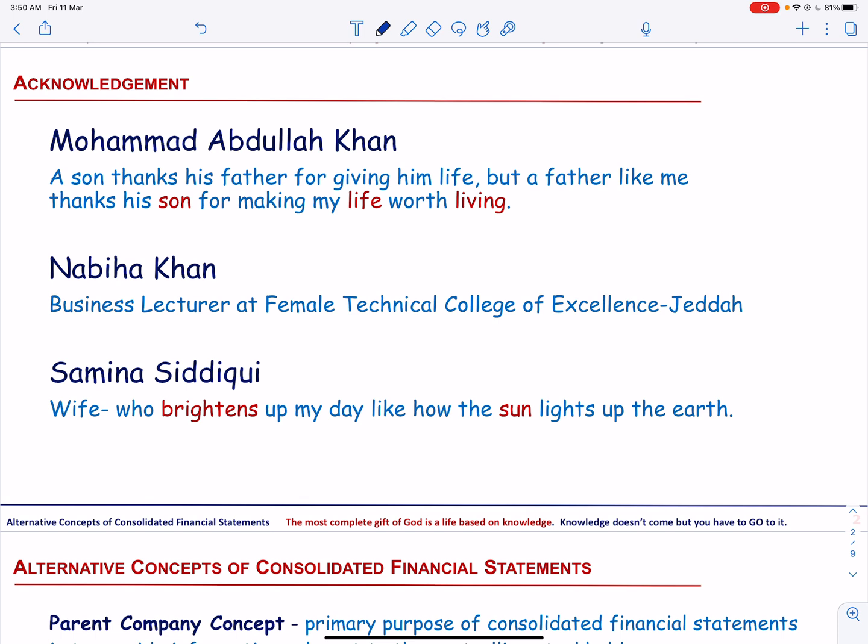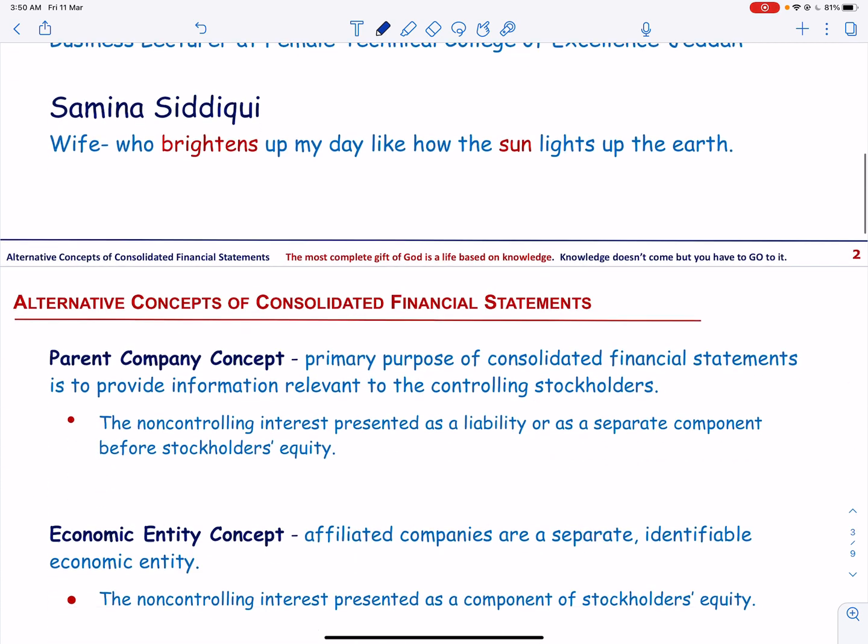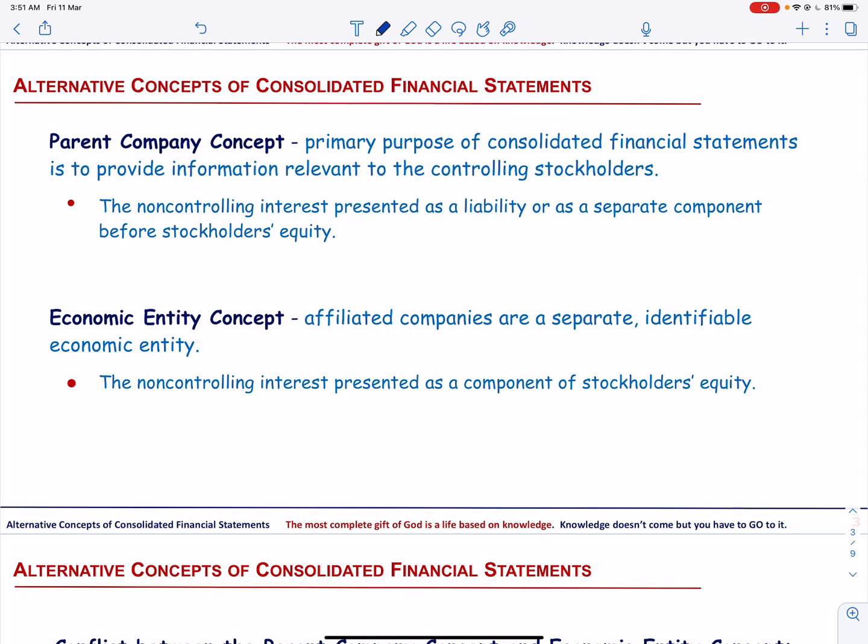Let us start with the discussion on the parent company concept and economic entity concept. Business combination can be done either by asset acquisition or stock acquisition. If business combination takes place by asset acquisition, then the books of the acquired company are closed, as 100% of the business will be acquired by this method. In case of stock acquisition, both the companies, acquiring company and acquired company, exist and they will prepare their financial statements separately. However, periodically the acquiring company will combine the two sets of books together through consolidating process, and these statements are called consolidated financial statements.